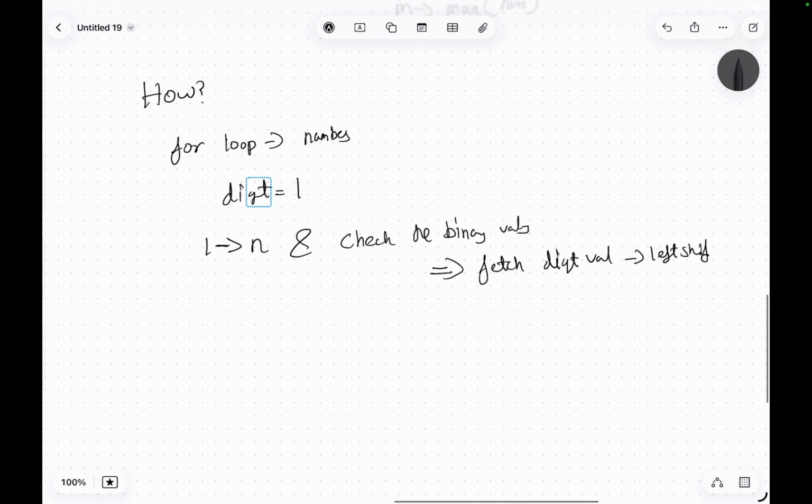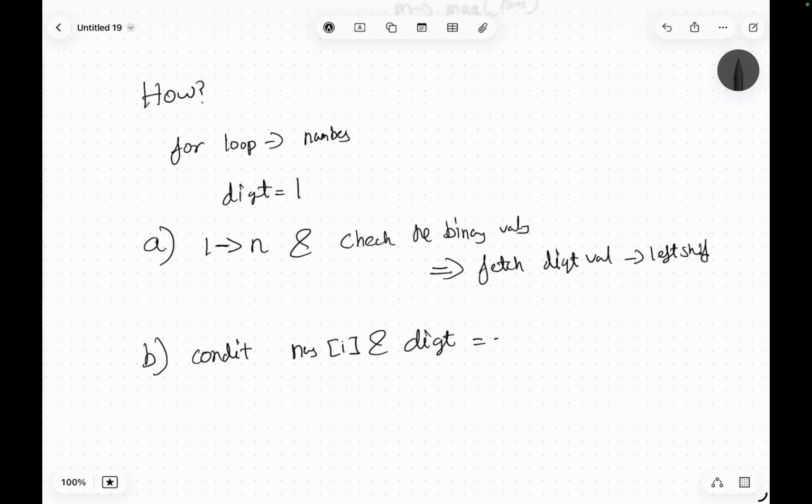And then we check for the condition. This is the A part, and then the B part is we check the condition, that is nums of i AND digit should be equal to 0, right? So in that case, num will be equal to nums of i minus previous digit.